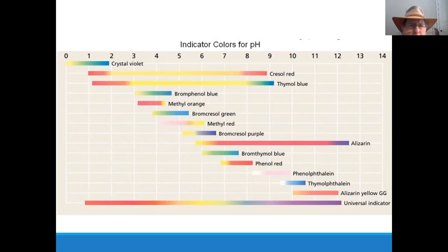If I have a bromophenol blue that is blue, and I have a thymol blue that is yellow. That means that if it's blue in bromophenol blue, my pH has to be greater than about 4.7. If it's yellow, it has to be less than 8. So my pH is somewhere between 4.8 and 8. Are we kind of understanding what is going on here?